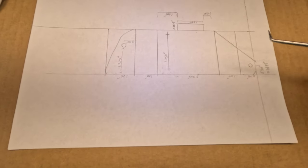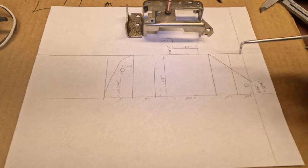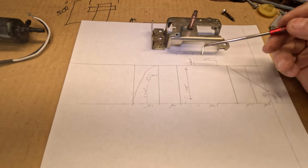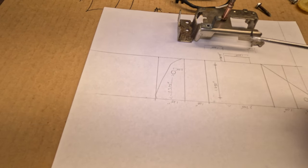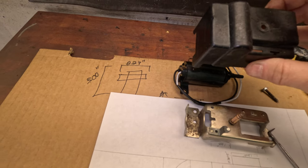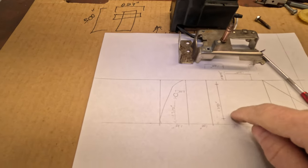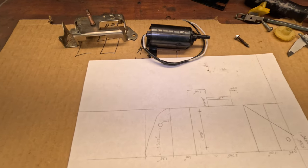So this is what I've come up with. The bracket is going to bend up — it's going to be one inch tall, 2.75 inches this way, and 2.25 inches wide. That will allow us to bolt the new electric motor onto the bracket, and then we're going to create a tab on one side so that we can put the original cover over the electric motor. I'm not trying to fool anybody, but at first glance maybe it looks not terribly out of place. Let me translate these specs to a piece of sheet metal, get it cut out, start bending it up, and see if this thing fits.